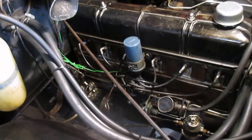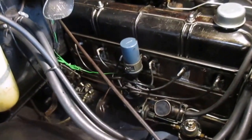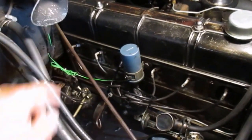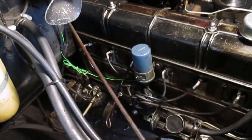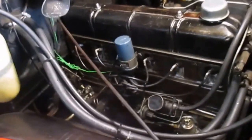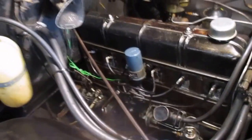and it didn't stop the leak, and I can see it's really oily and moist there, right by the starter on the block by the bell housing. So I'm pretty sure that I must have damaged that gasket trying to get this pan on around this rod. So it's coming out.